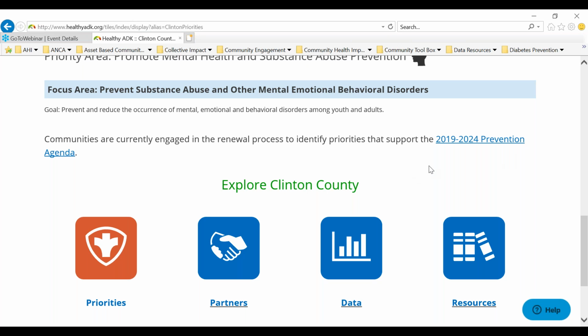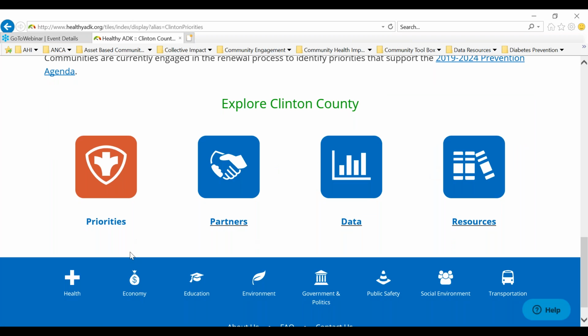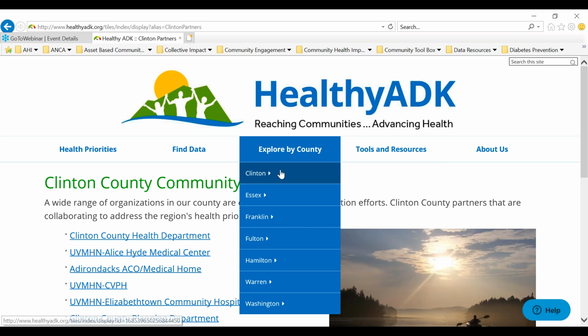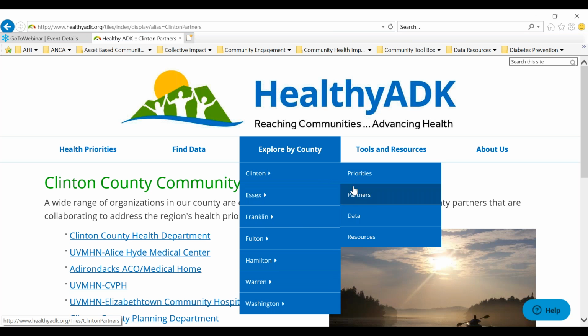At the bottom of each of the county pages, you'll find some navigation tools. This just makes it a little easier to get to each of these subtopic areas so that you don't have to scroll to the top, which is nice. As you could tell from the other areas, we needed those in those other sections. So from here, I can go right to partners, which again, if I was at the top, I could find right here.